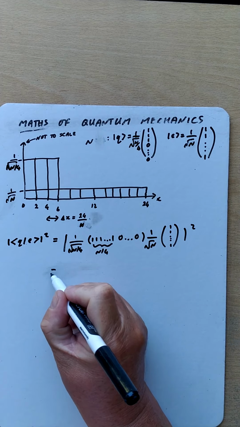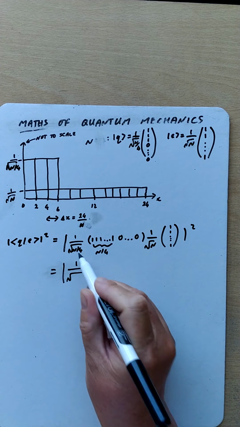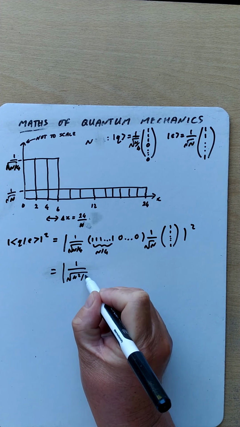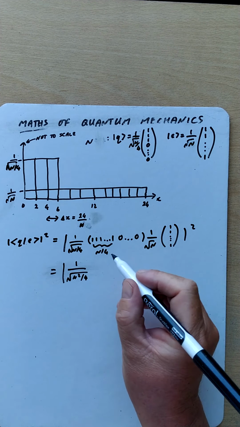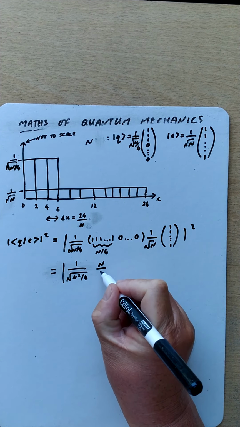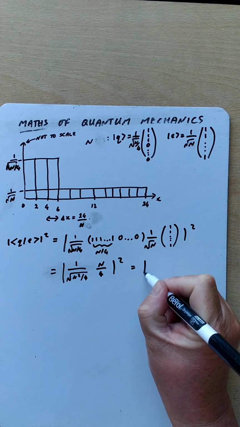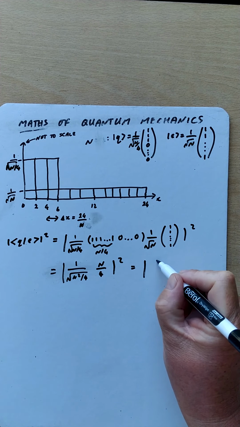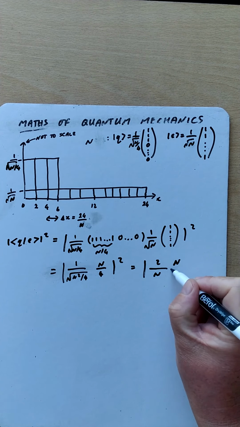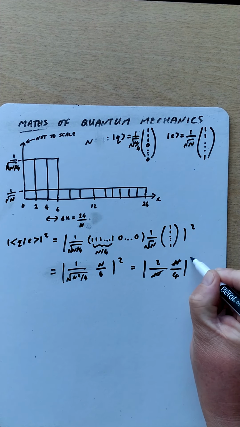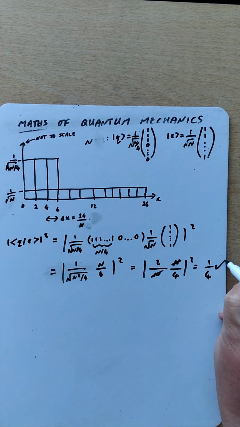Just do the calculation. We've got 1 over root n squared upon 4, and this will only produce the number n upon 4, all squared, which equals root 4 is 2, root n squared is n, and now we've got the n upon 4, equals, well, it's a half squared, which is a quarter, which is the correct value.